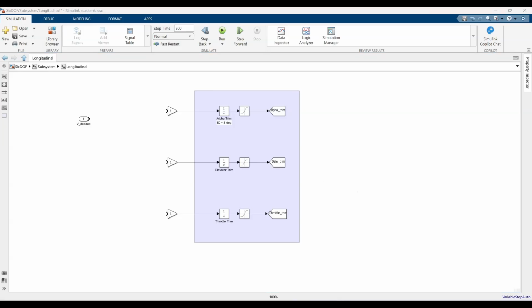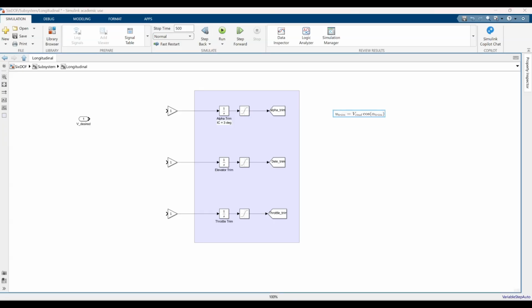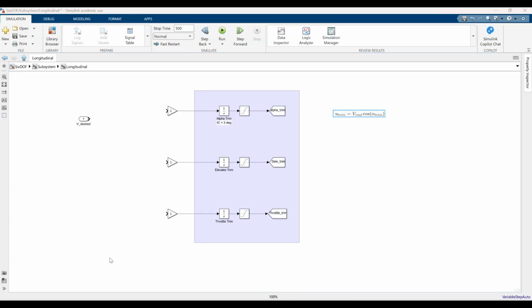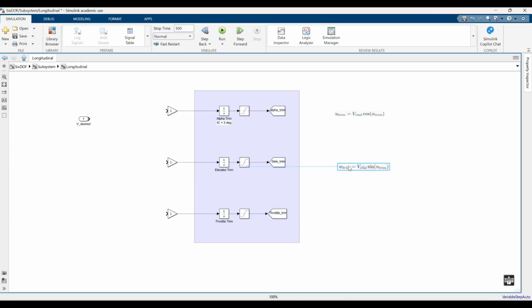Next, we need to find fx, fz, and m, which I showed you in the beginning, right? Because that is the end goal. We want to get fx, fz, and m to be equal to 0. You may ask, why not fy? The reason is, and also you may ask, why not the other components, which is L and N of the moment? Again, you may have guessed it. Reason is all of those are tied up with the lateral directional equilibrium idea. So we will play with them next time. For now, we are focusing on these only.